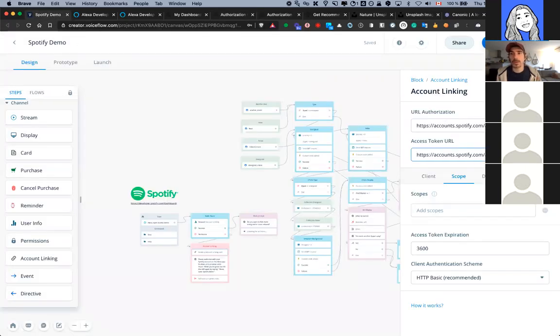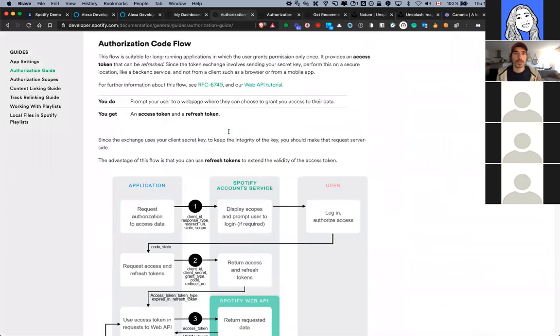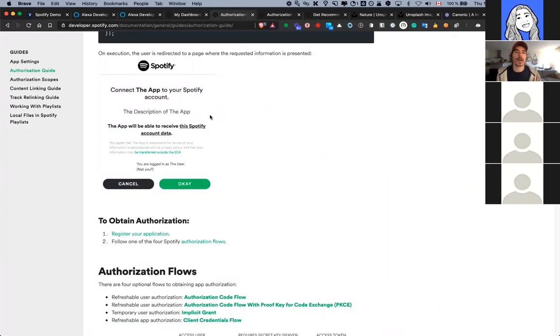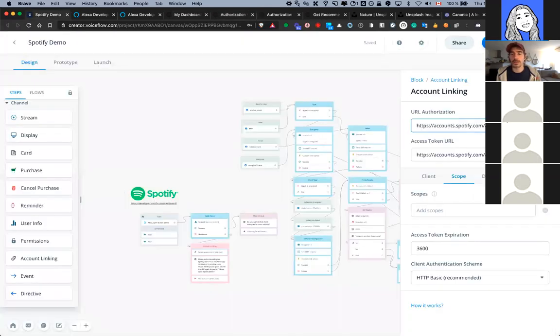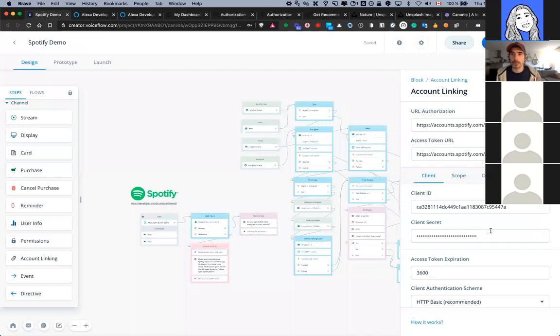So this one will open the web page where the user will have access to this and authorize the app, and the other one will bring back the token to the skill. Scope, again, we need user-read-email, and the second one is user-read-private. That's it. Okay, we are ready to go.